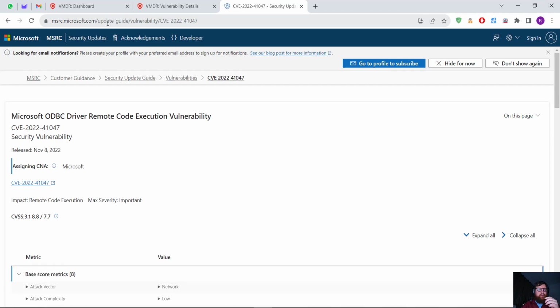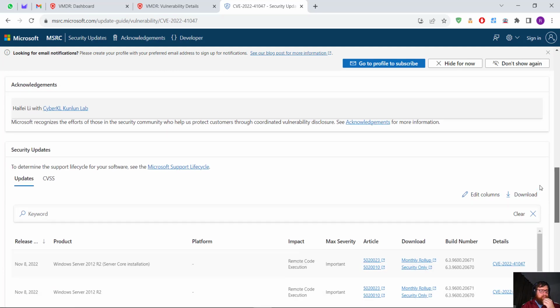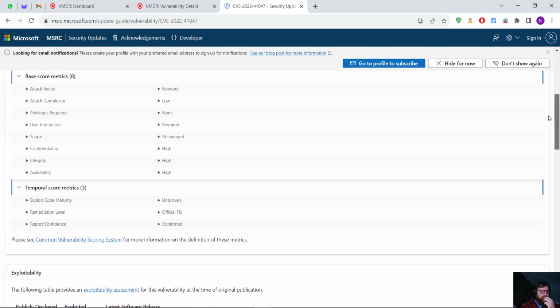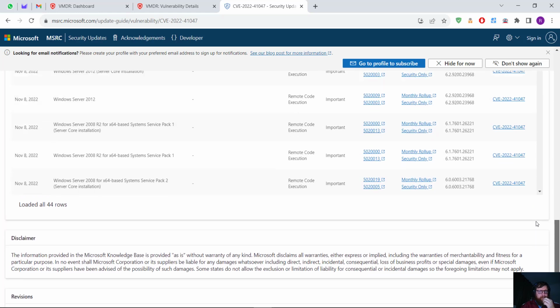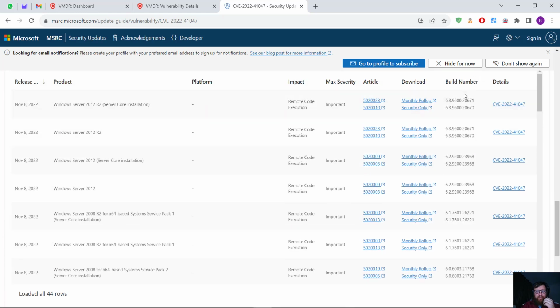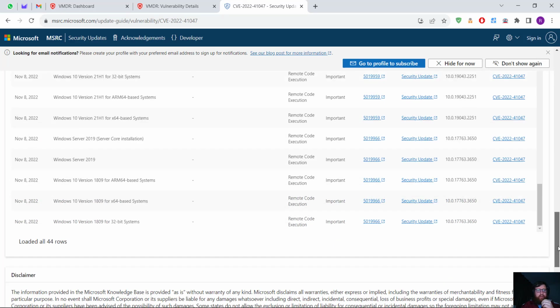We can check here on the update guide and vulnerability, and then we have the resolution somewhere here. So yeah, we have the KBs right here, and then the servers affected. Okay, there's a lot of them. Windows Server 2019 and many others.